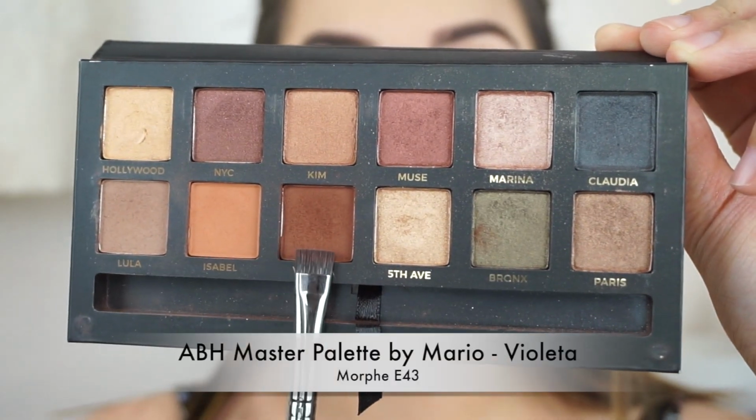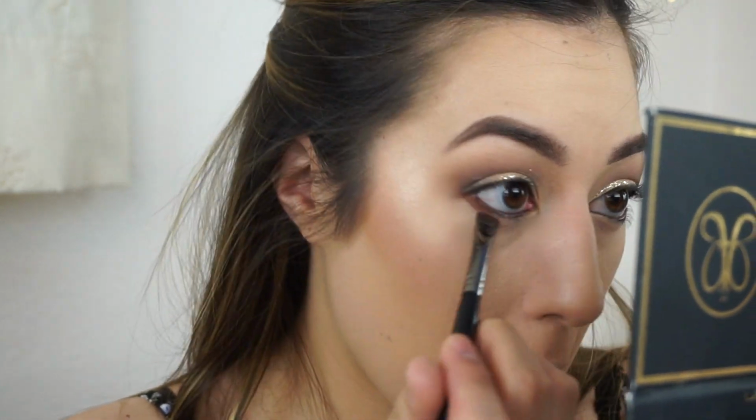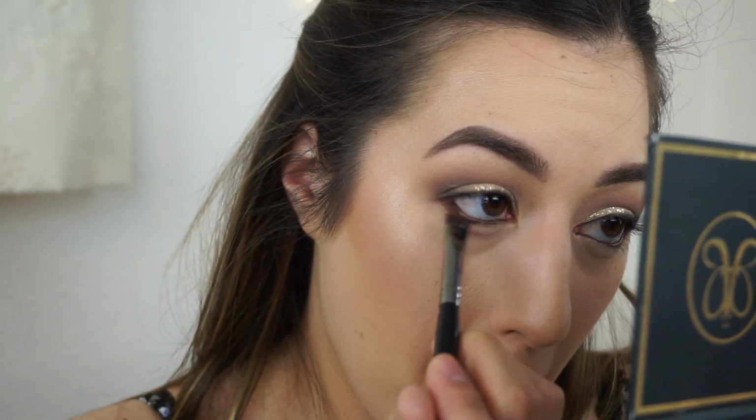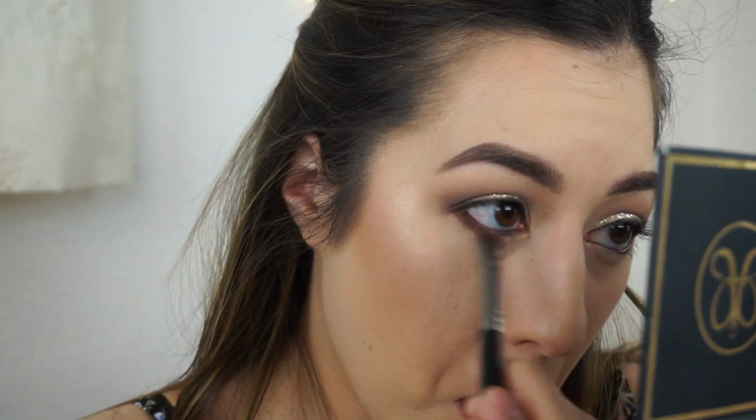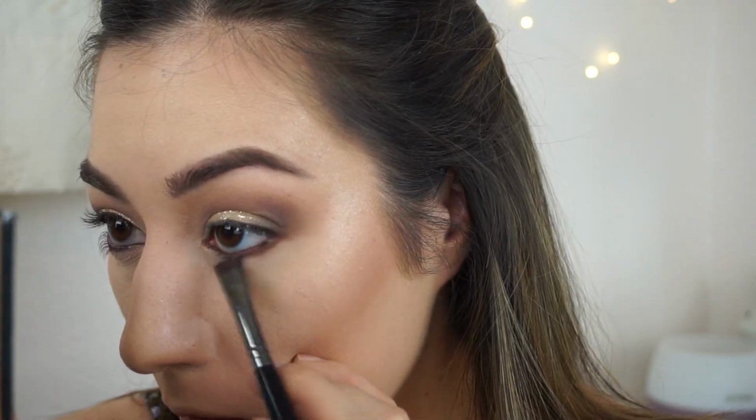Now on a Morphe E43, I'm taking the shade Violeta again, and I'm just running that along my lower lash line. And you can smoke this out however much you want. I personally don't like having too much smokiness underneath my eyes, but that's just my preference.